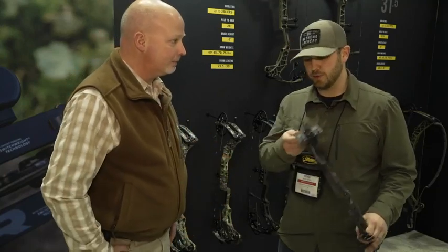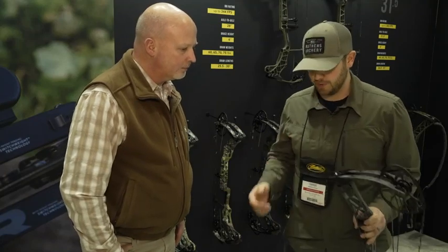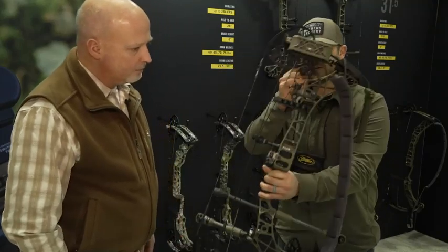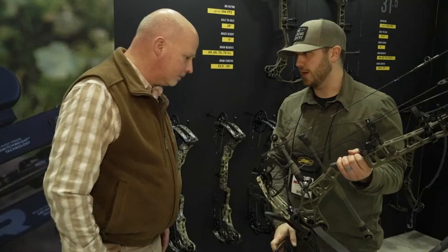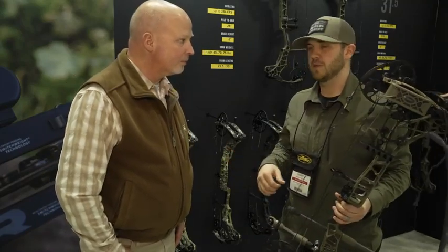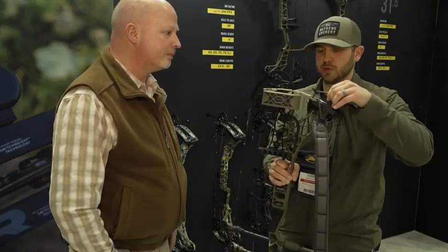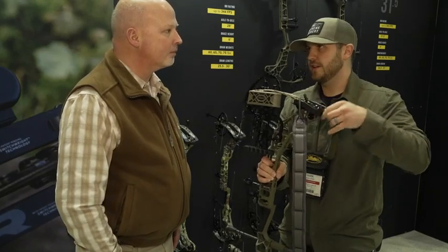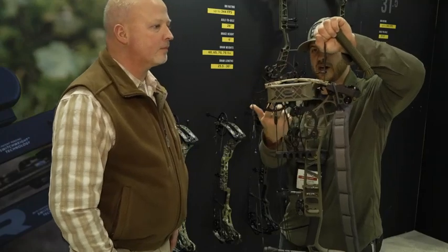Yeah, so you'll notice if you buy a VXR, we've got this little medallion right here, Silent Connect system. All you see on this bow is these knobs, and it's an accessory you buy aftermarket, and you just screw it into the cup. But what it is, is an interface for a couple other accessories that we've developed. First, you'll get a Mathews branded bow rope. It's a simple loop, it just has a rubber cinch, but what it does is it's completely silent, balances the bow perfectly when you pull it up, and just gives you a nice spot to put it.